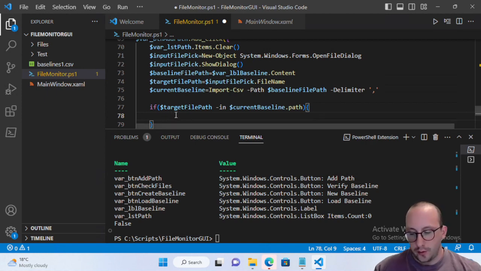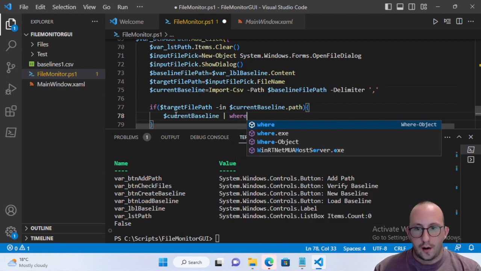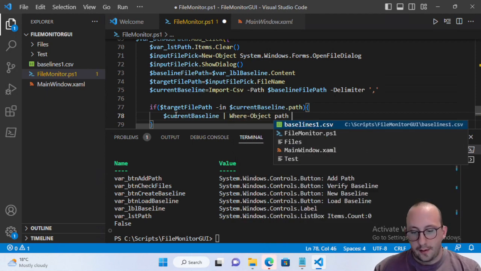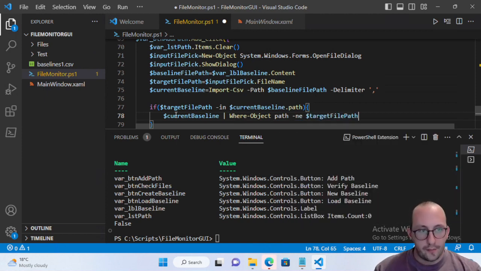So what we're going to do is take the current baseline, and it's going to be outputted to where object path not equal to target file path.